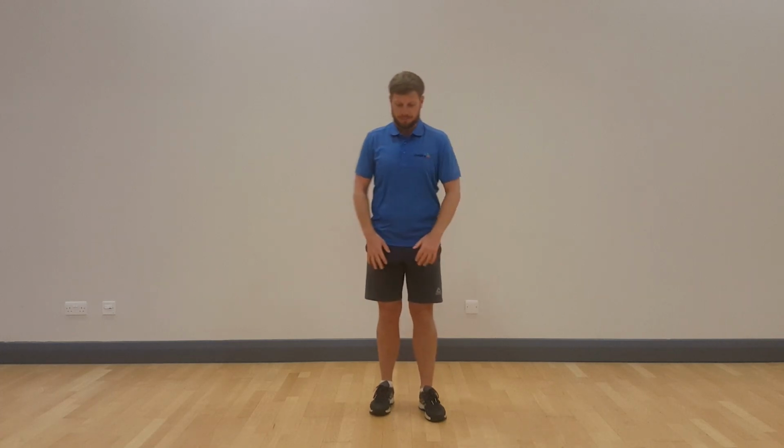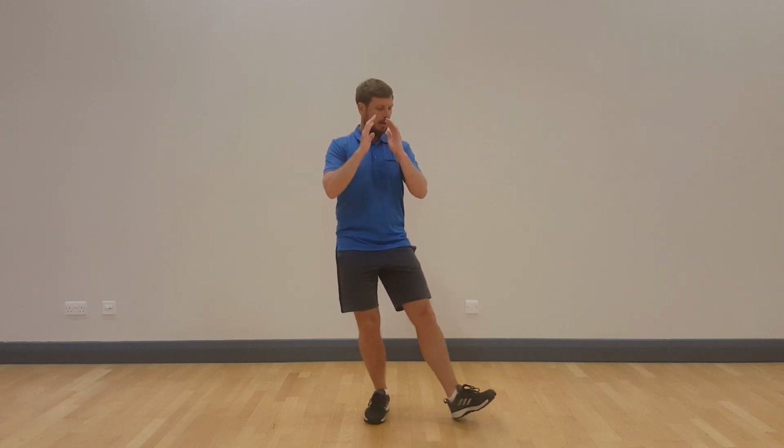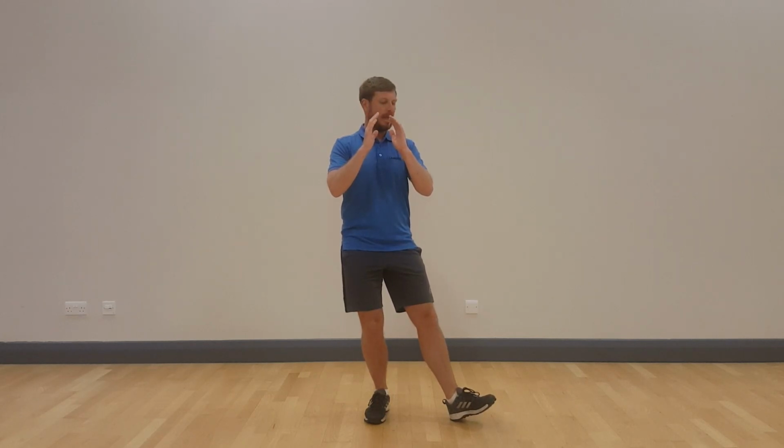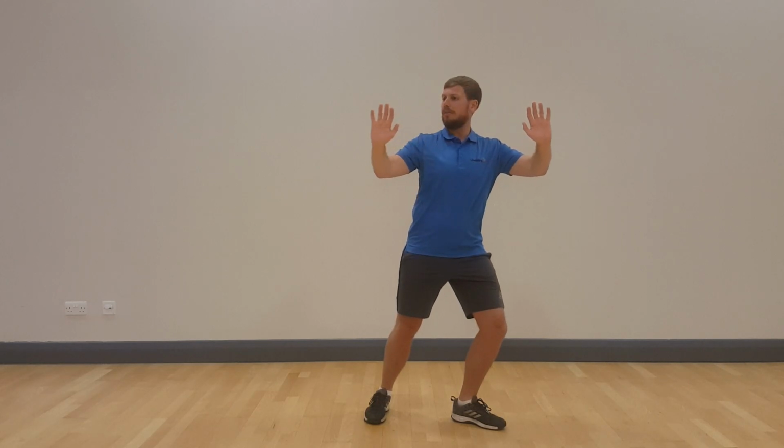As we did last time, let's break it down into our bite-sized chunks to make it easier to follow. But you should already have a good understanding of this movement, as it's something that you've already done in the other direction. We transfer our body weight into our right leg. We lift and turn the left heel in slightly. Place the left heel just by the side of you, and as you transfer your body weight into your left foot, push the hands forwards. Open out the hands, gazing over the top of the right fingertips.